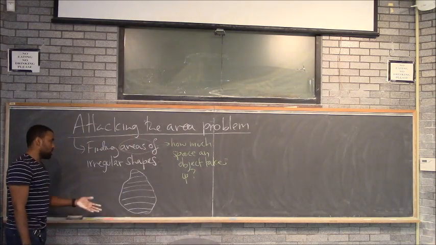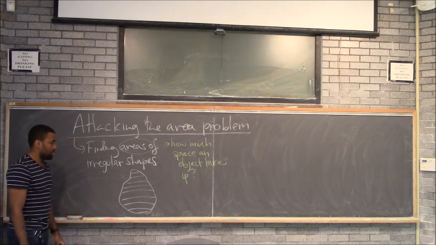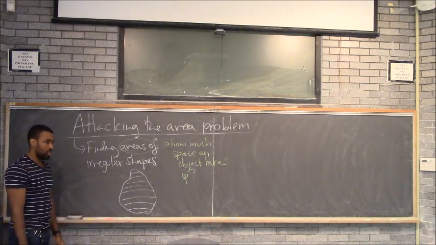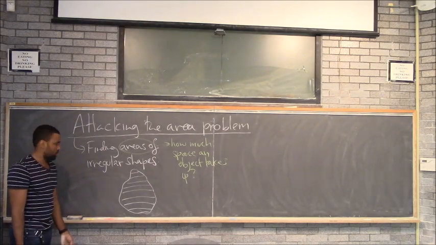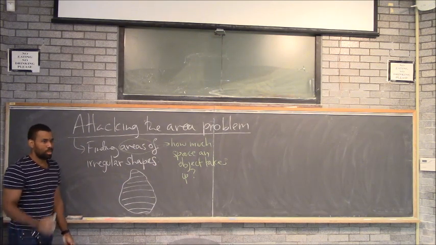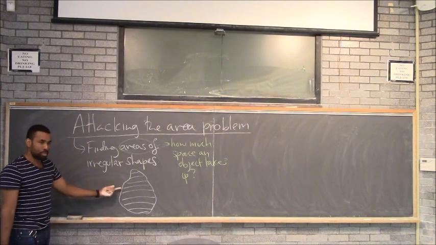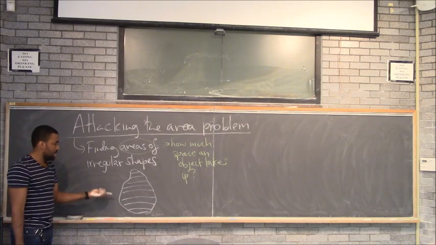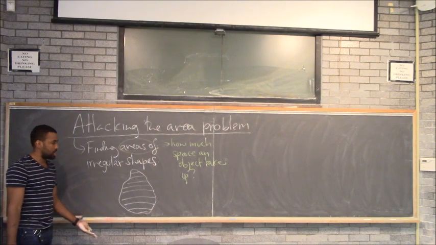Now, for a while, we needed to know these for very economic reasons. Pretty much a lot of things we invented is for that. You have a plot of land, government decides to charge you taxes on your land. Like, how are you charging me taxes? Well, based on how much land you own. How do you know how much land I own? Look at my plot of land. How do you know how much that is? Well, Archimedes figured it out. I don't know, they probably figured it out before Archimedes, but that was the idea. How could you actually figure out how much space someone has on their plot of land in order to charge them property taxes?